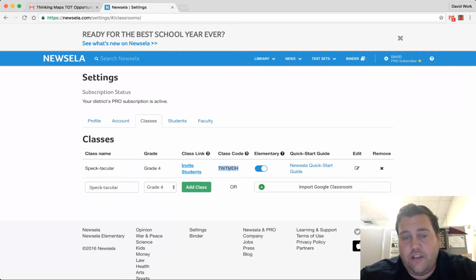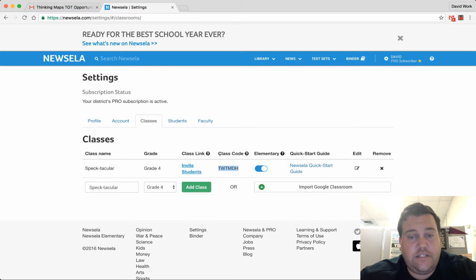Right here's my class code. When students sign on with their accounts, when they click to sign in and they sign up using their Google account, they will have to enter this class code in order to add your class. The other thing I can do is print this quick start guide to hand out to students as well, to get them started. But the best way to do this would be to write this code on the board, have students sign in to Google and click sign in with their Google account, and they would just add this code and be added into your class, and you are done, ready to go.